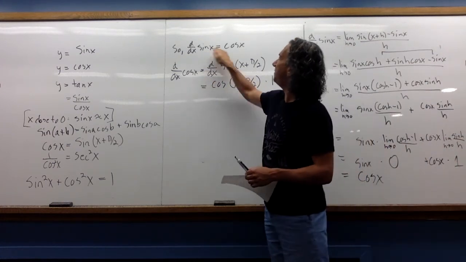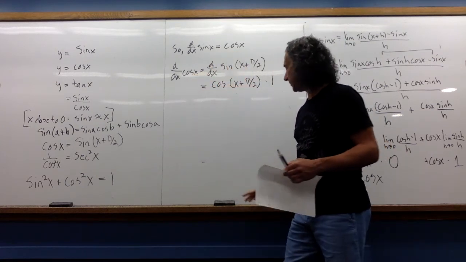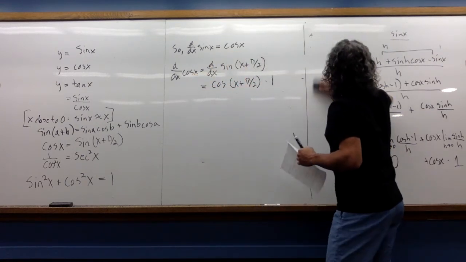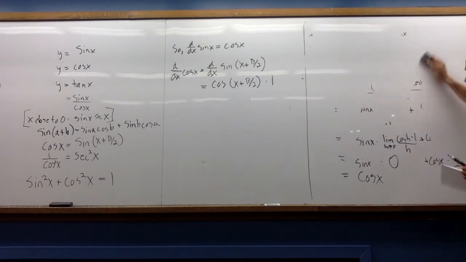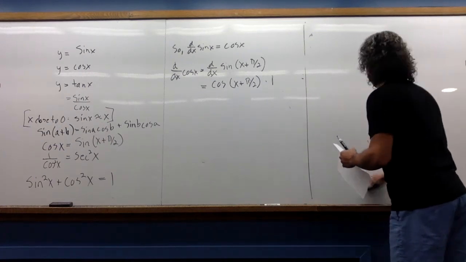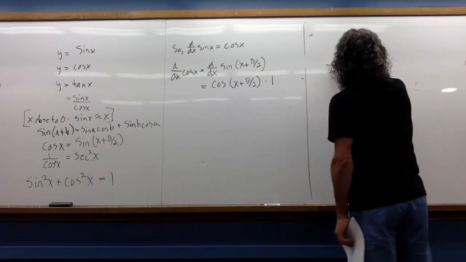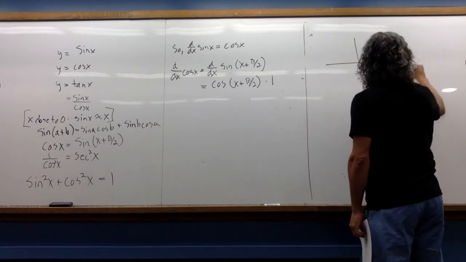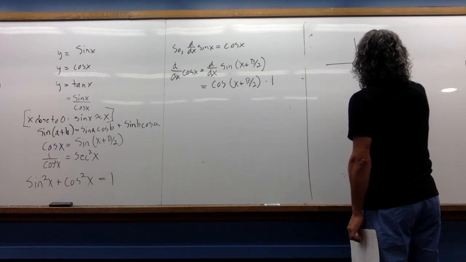There's something elegant about this. Let's see if we can somehow convert this into something having to do with sine. So let me erase this. I guess I do need my graphs, and I'll quickly reconstruct them. So sine is like that. So this is pi over 2.